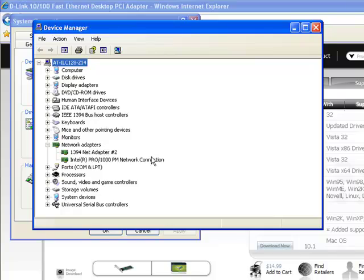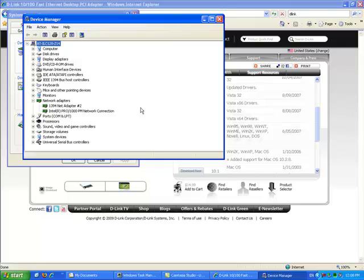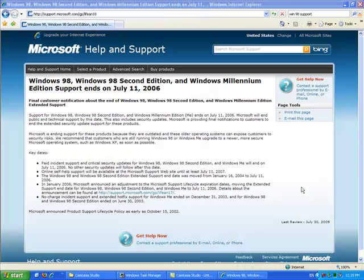We should be able to see the new device right here. Unfortunately, I'm not able to show that the new NIC has been installed because it's not in this computer — I don't have Camtasia at home. For those adding a network interface to an older computer running Windows 98 or Millennium Edition, you should consider upgrading your operating system or your computer, as there are certain risks associated with older operating systems since Microsoft no longer supports updates for them.